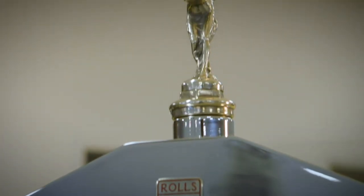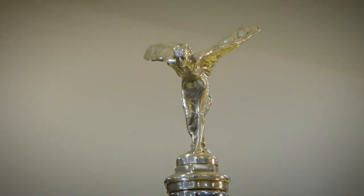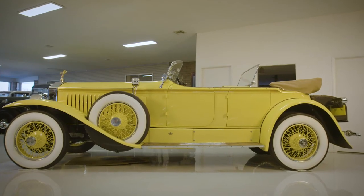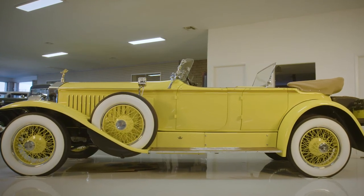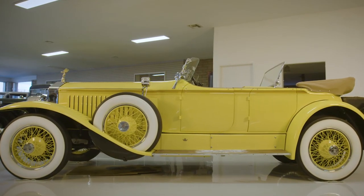Robert Redford may have aged a little, but his co-star — this icon of automotive luxury — rolls on more elegant than ever. As Jay Gatsby's fate proves, you can't repeat the past, but if you have the winning bid, you can at least drive it. Stay driven, old sport.